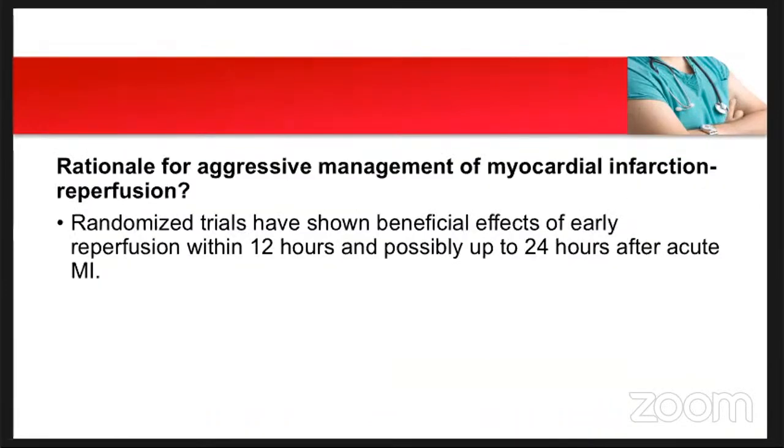So what's the rationale for aggressive management of MI reperfusion? It has been shown in multiple randomized trials that there are beneficial effects of early reperfusion within 12 hours and possibly up to 24 hours after acute MI.